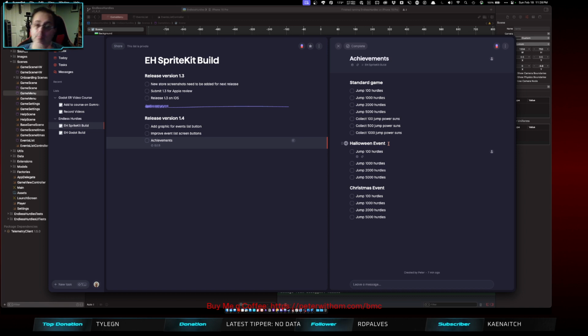So, give you an example. You jump 100 hurdles in the Halloween event, it gives you a Halloween themed hat. I don't know. Why does that suddenly sound so terrible? You get the idea, right? So there's those.